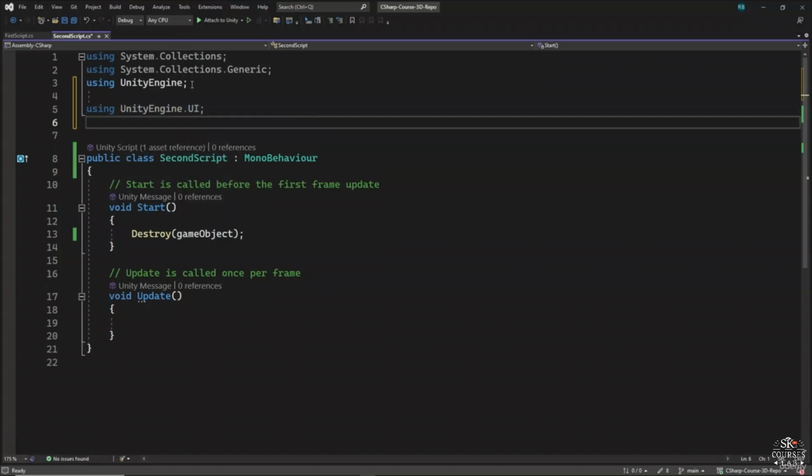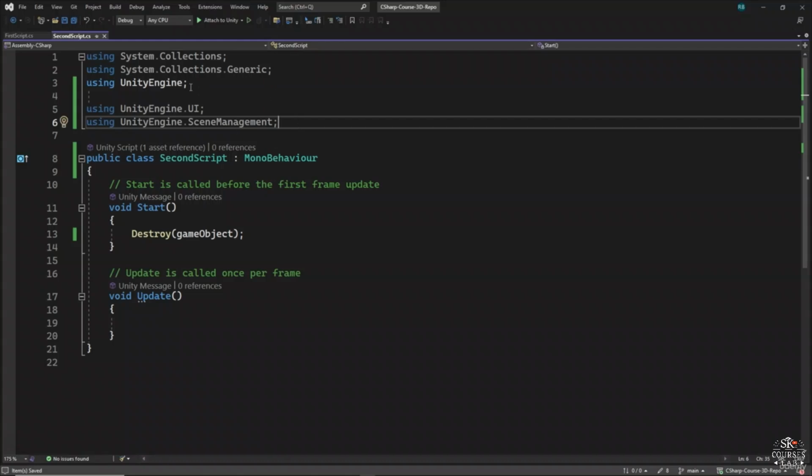The same way, whenever we're going to use something related to scene management, we need to write using UnityEngine.SceneManagement. So this way, there are a lot of namespaces, and whenever we want to use specific code from that namespace, we need to mention that on top of our code by writing using and the namespace.